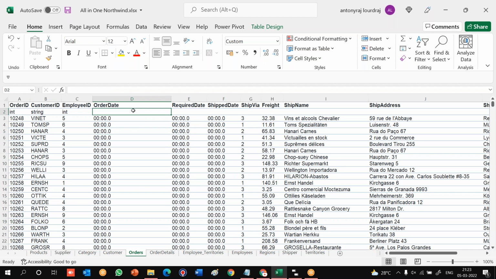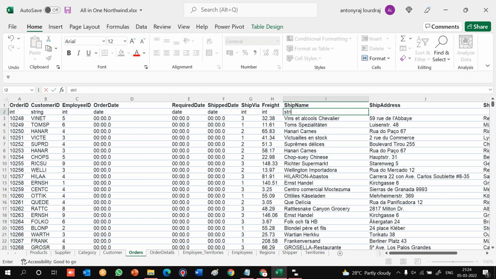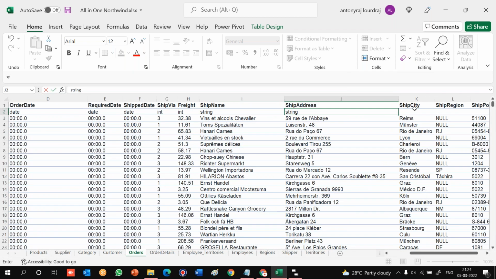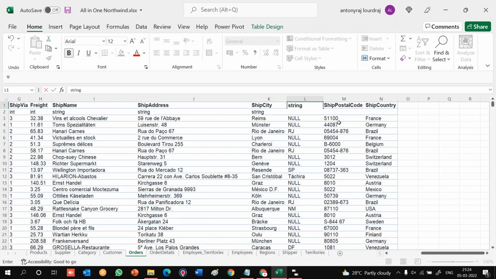So we'll take that one as date itself. No, Brittany, you're overwriting that column name.